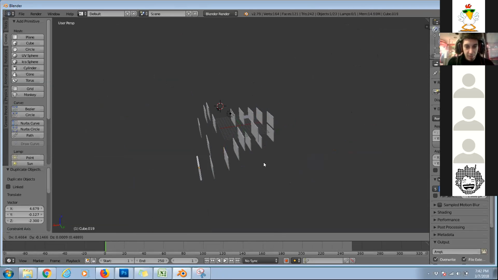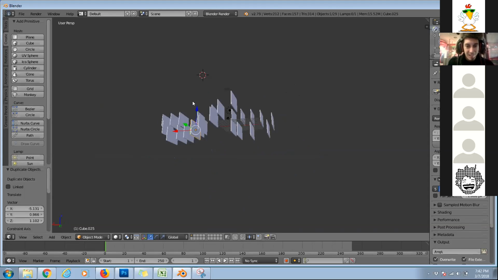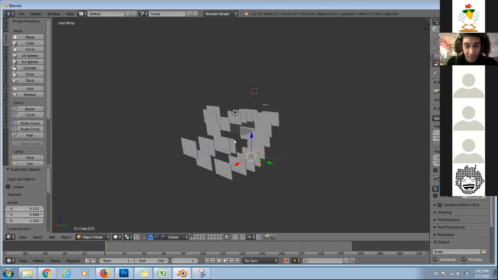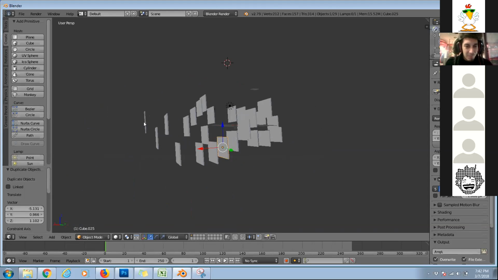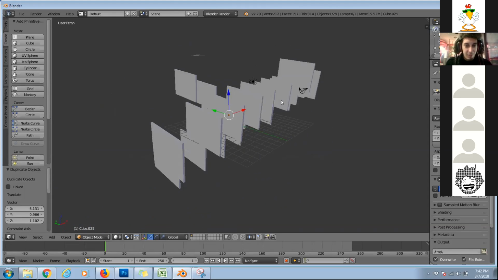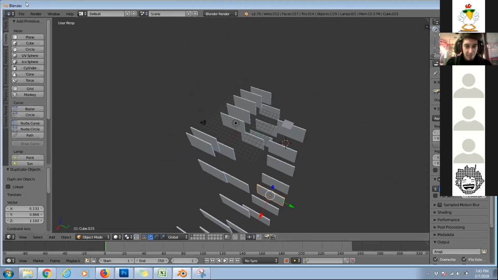This is really cool, because you could build a domino setup in 5 minutes, which is really fun, especially when you get into the physics of Blender. By physics, I mean Blender can make this work like a video game, where everything can bump into each other. That is something we'll cover much further down the road if we have time. But yes, it's very easy to duplicate. Does that work for you? Give it a try and let me know.